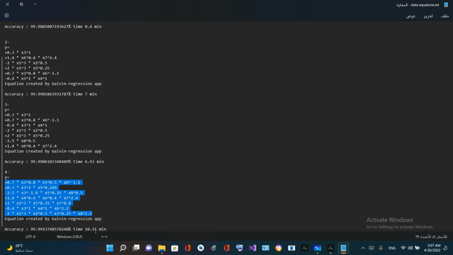You will find that it took 10 minutes, because I was working with the same version you will find in the description. So it did not take a lot of time. In the normal case, it was taking around 20 minutes or more, sometimes more than 25 minutes. So I worked a lot on the application and increased its efficiency.